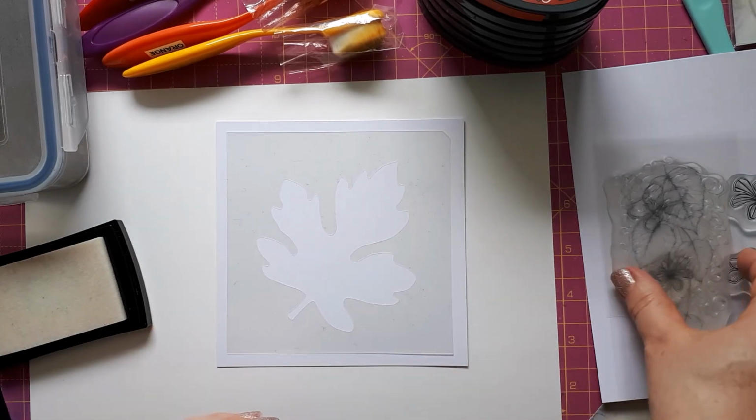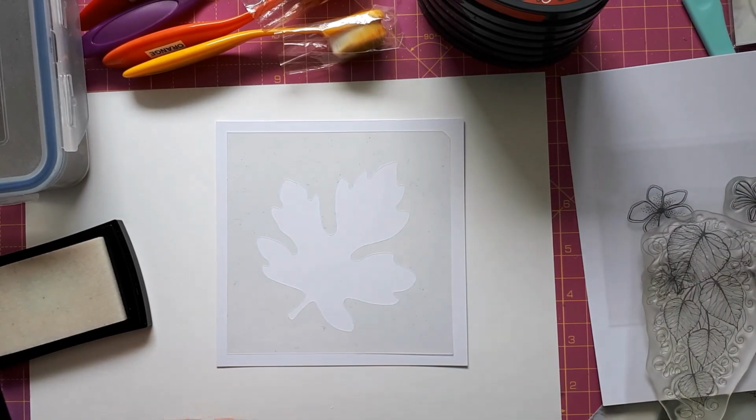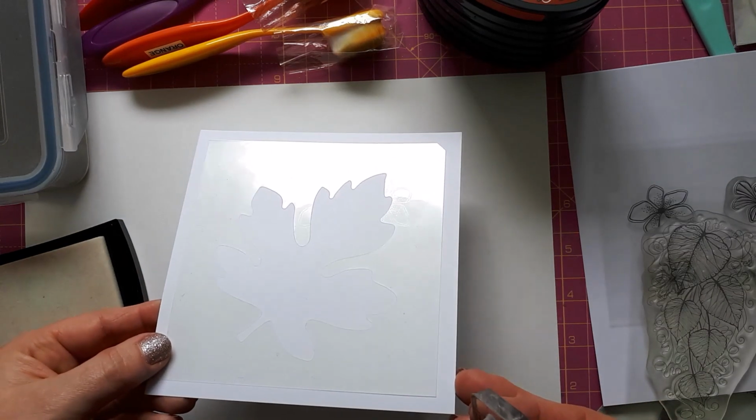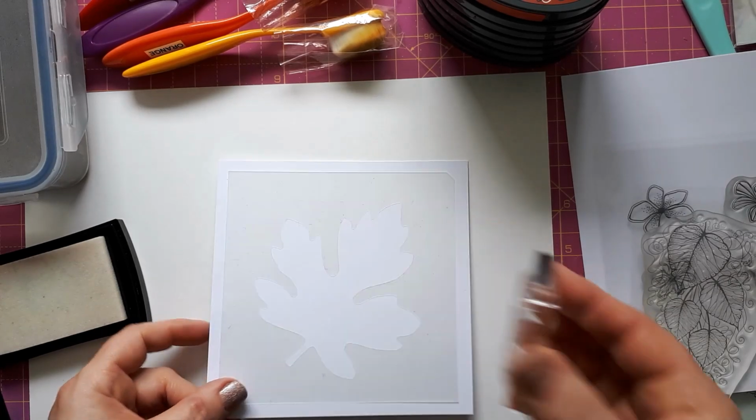So basically it's about putting some pattern down. You could theoretically use this here and just put it on 3 times, but I like doing it this way. So if I lift it up now against the light, I can see what I have stamped. So popping one there.